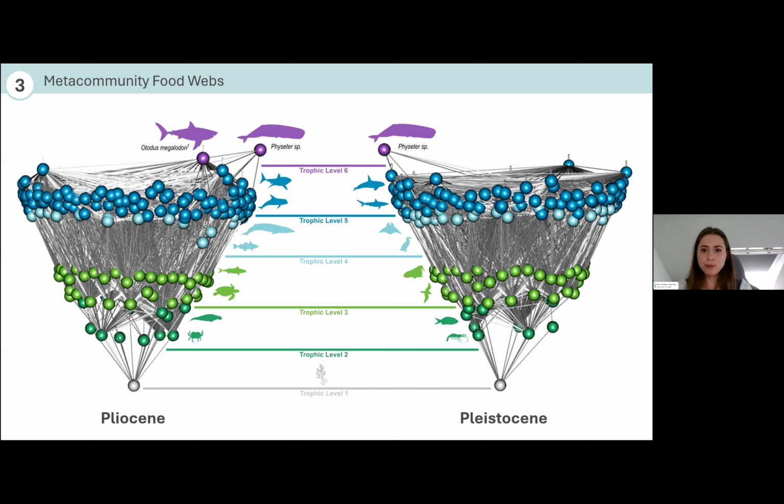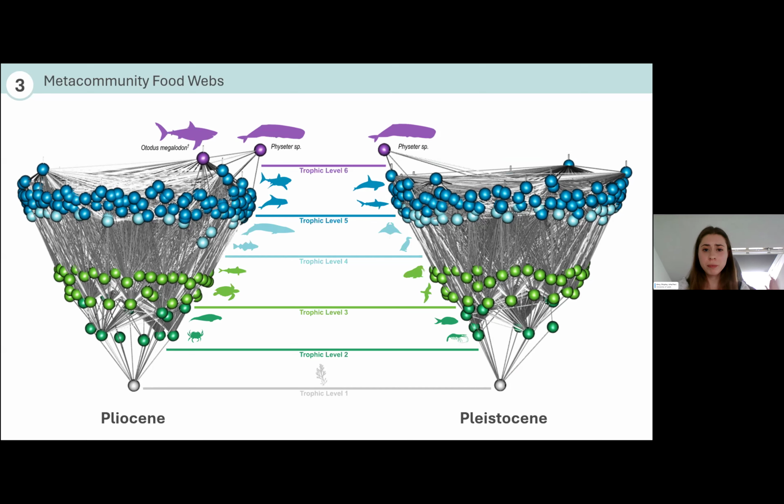So the sperm whale often raises a few questions, because in modern ecosystems, we'd normally recover this species in trophic level 5. But it isn't unusual necessarily for it to be in this high trophic level, because it normally sits at the very top of trophic level 5. So it's not that different.